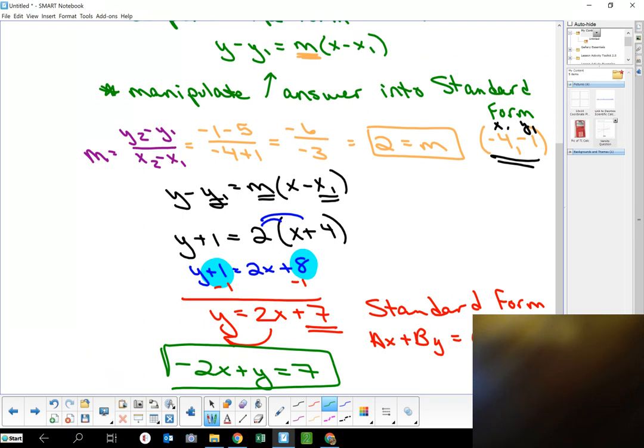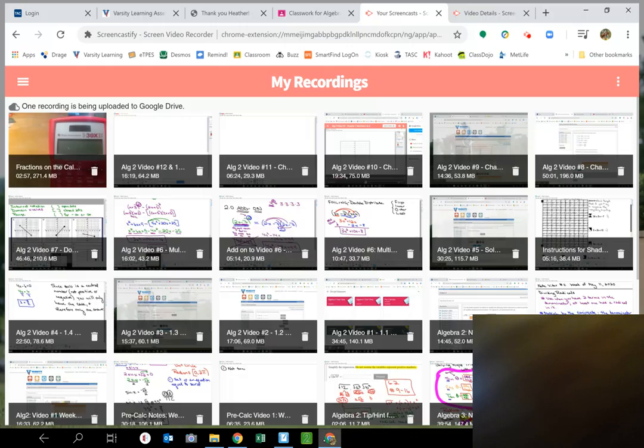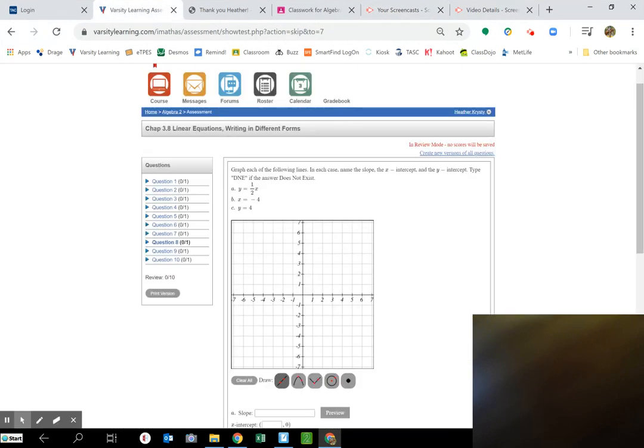Let's see. The next thing I want to do, that's it for here. I want to just take you over to Varsity and work through one problem so you don't get there and get surprised. And so this is for question 8, 9, and 10 in this section. They're giving you 3 separate lines here, and your job is to graph all of them. So y equals 1/2 x. That's mx plus b, right? Which means your b over here is 0. So I'm going to graph that line first. And if my b is 0, then I'm going to go up 1 and over 2. And that's line A.